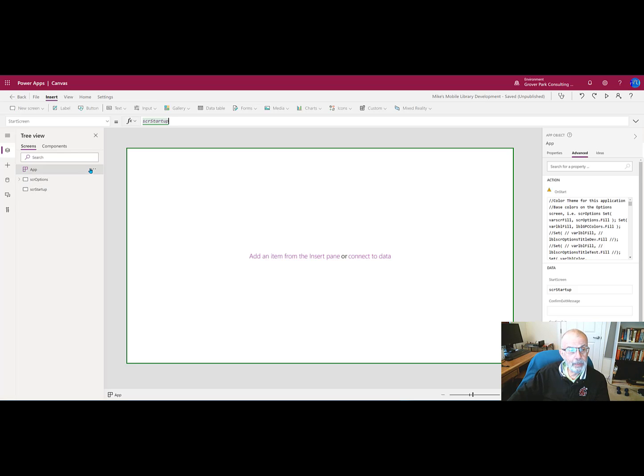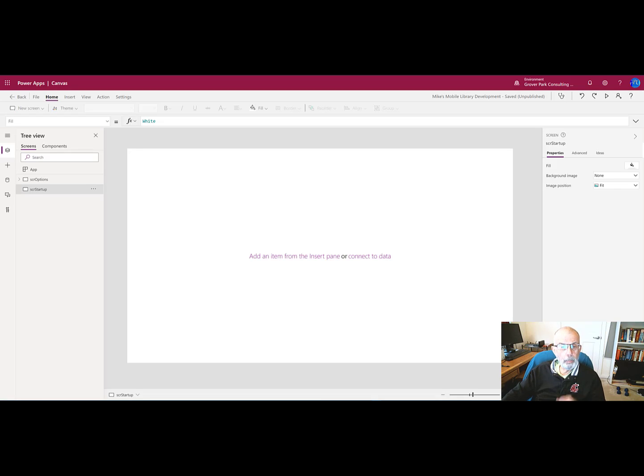And it also works in conjunction with the OnStart event. I won't go into that again in a lot of depth. But basically the idea here is that it takes the startup screen out of the OnStart and allows you to show it while the OnStart is processing other actions. So now we have our startup screen, and I'm going to do what I always do, which is save regularly. With our application saved, we're ready to start copying objects from the startup screen in the production version to the startup screen in the development version.